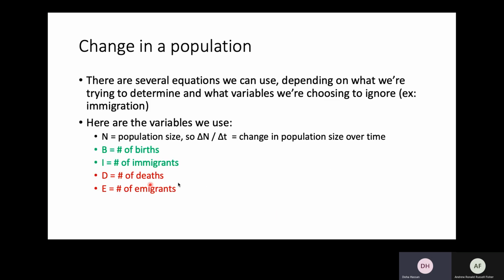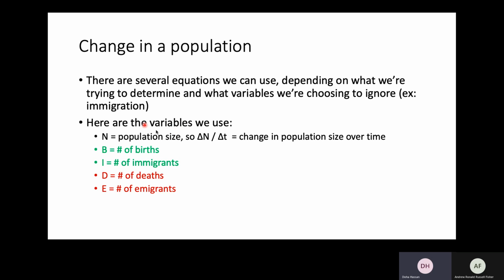And it also leads us to dealing with some of these equations, which kind of look disgusting on the outside, but if you take the time to look through them and understand the explanations, I promise they're not that bad. There are several equations that you can use to categorize or to quantify the changes in a population, and it all depends on what you're trying to determine and which variables you're choosing to ignore. Because in this course, for the most part, you ignore immigration and emigration, and you're assuming that this is a population that doesn't experience those factors. And so the only thing that would contribute to the change in the population size would be the birth rate and the death rate, as opposed to also including immigration and emigration.